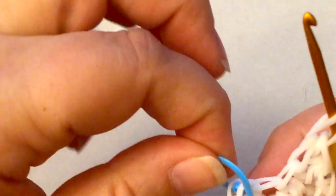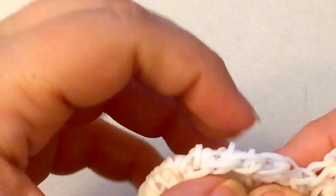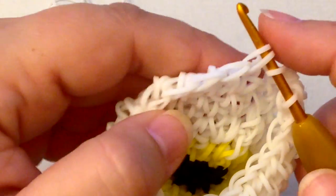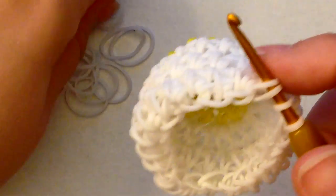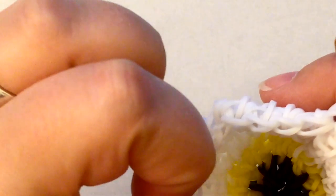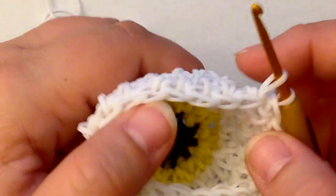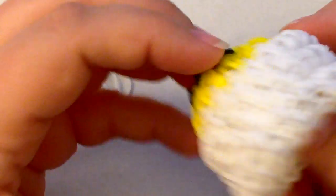And here is our marker. Now we need to come in here. And I've probably gained a stitch again. 1, 2, 3, 4, 5, 6, 7, 8, 9, 10, 11, 12, 13, 14, 15, 16, 17, 18, 19, 20. I gained another stitch, 21. I'm not going to worry too much about it. It's only one, and I don't think it's really going to matter.